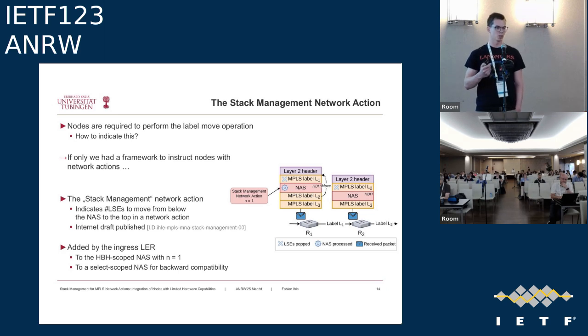And that's basically an opcode that indicates the number of LSEs to move from below the NAS to the top in a network action. We already published and wrote an internet draft on the stack management network action, which I presented yesterday in the MPLS working group. This network action is added by the ingress LER to the HBH scope NAS with a parameter n equals 1 to bring one label to the top, and to a select scope NAS for the preceding node for backward compatibility.